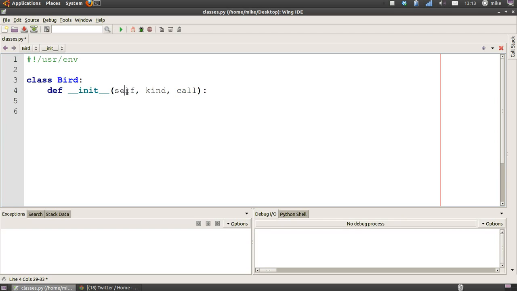Now, you'll notice this word here, which is self. With classes, what we're doing inside the Python interpreter is creating an area of memory that stores the data for a bird. If we made more than one bird, we'd have separate areas of memory where those birds' data would exist. So when we pass that self word across, what we're really passing is a reference to where that specific bird that we're dealing with right here, right now, is stored.